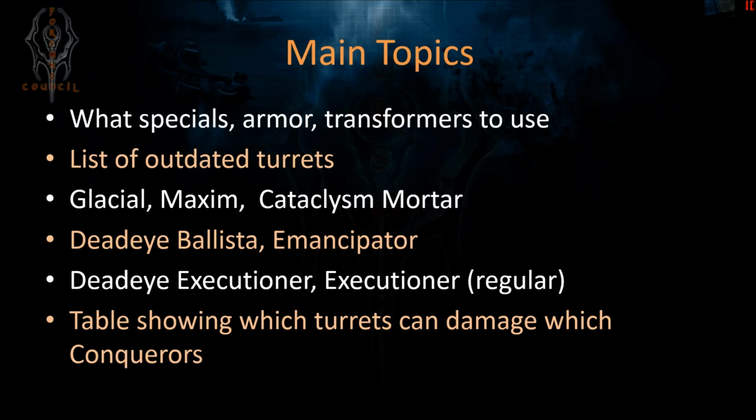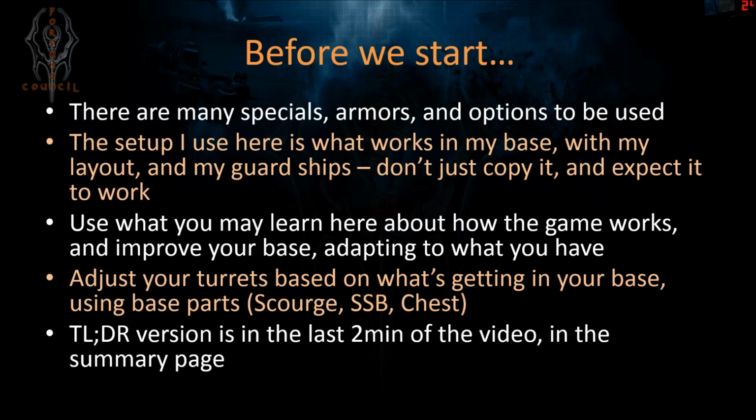So let's get down to it. My usual disclaimer before we start: the game is complex, the game has many options, many armors, many specials, and there are multiple combinations one can make. The setups I'll recommend here are all based on my experience from my own base, from talking to alliance mates and on the page. It doesn't mean they're going to work on any base the way I set them up. Just use that as a reference point. You learn something about how the game works, what the specials do for the turret, and then adapt that to your base. Use base parts.